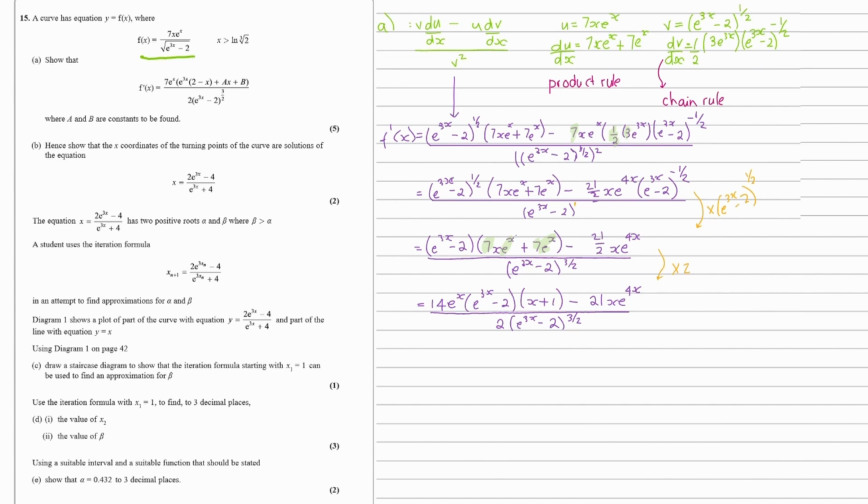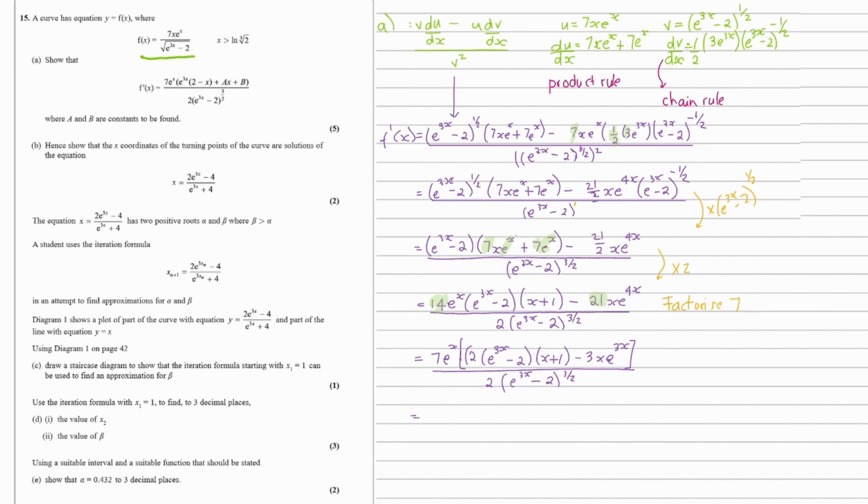So now we're getting closer to what our question was asking us to show. We can now see that in our answer, it's just 7e to the power x that has been factorized outside. So we are going to make sure that we factorize just 7 outside. So if we can see, we've got 21 and 14. If we just put 7e to the power x outside, we would open a bracket and put 2, e to the power 3x minus 2, x plus 1, minus 3x. And now our power of e can become 3x, and the denominator would remain the same.